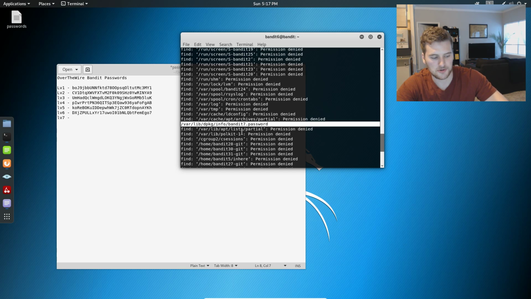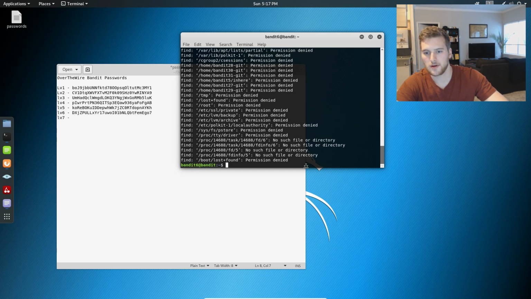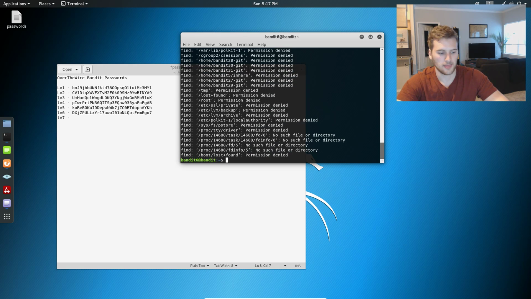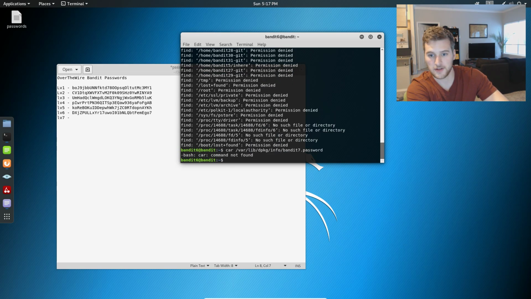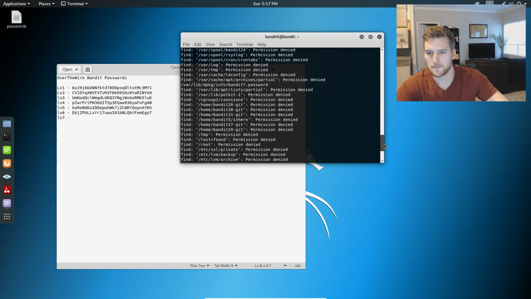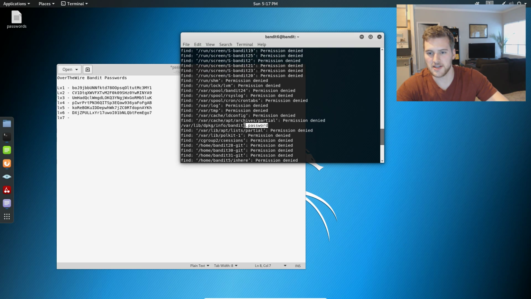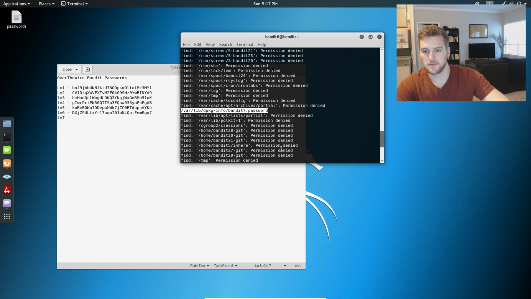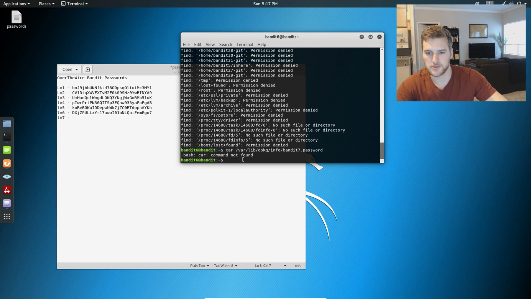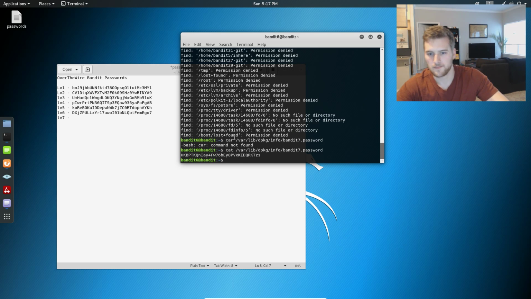We're just going to Control Shift C to copy that one. We'll do cat, Control Shift V to paste. Oops, so we got the white space at the end. Because if there's a white space at the end, then it automatically executes the command when we paste it in, so we want to make sure we don't get that white space. Plus, we didn't even type cat right. So cat, Control Shift V, and then we can hit enter. And now we've got the password to get to the next level.